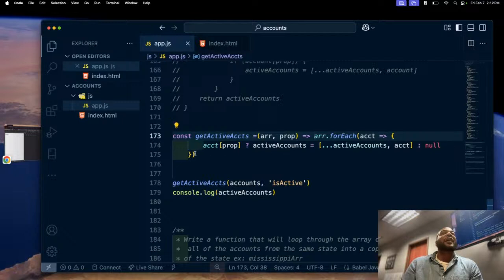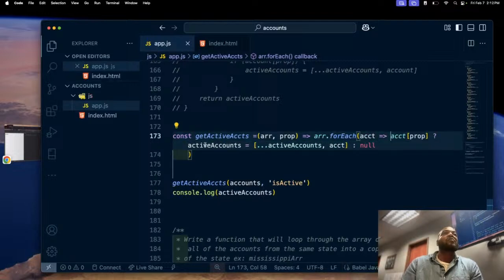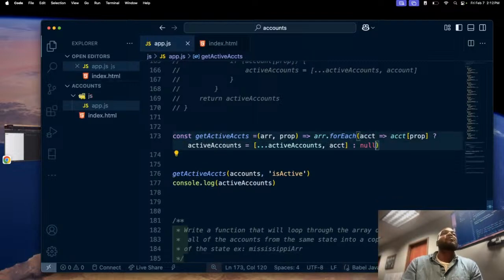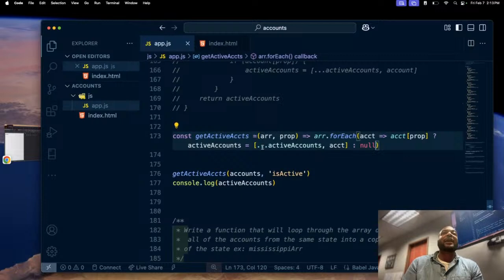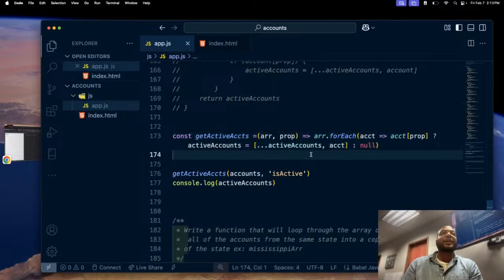And then I can even remove these curly braces. So this is all essentially on one line. How cool is that? I wrote that whole thing out on one line. It's doing the exact same thing.